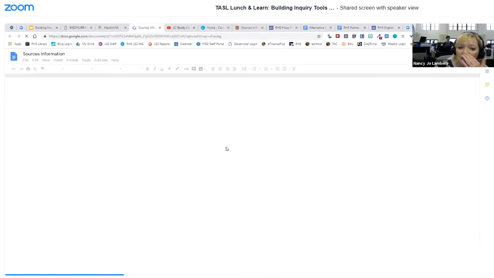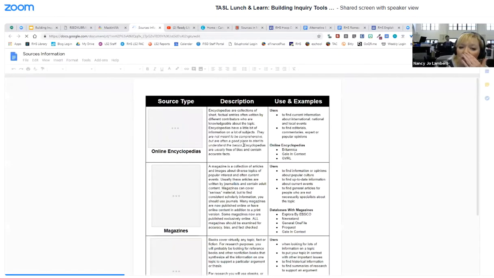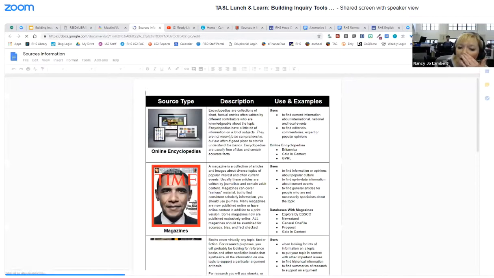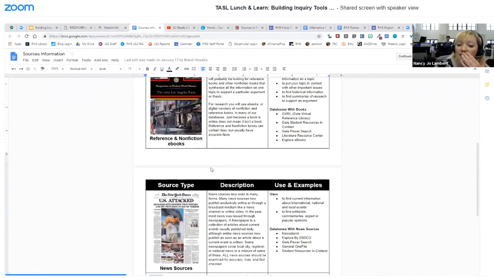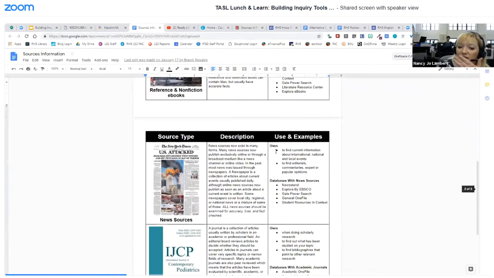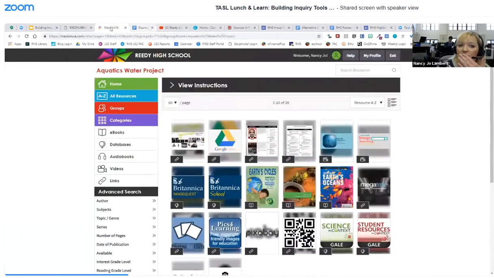The students can see what the different types of sources are, and we talk about bias, and how they can use each particular source, and in what databases they can find that type of source. Depending on their research project, they see what types of sources they're most going to need.